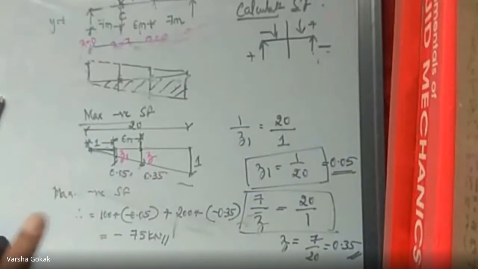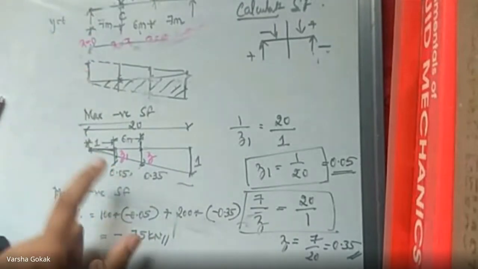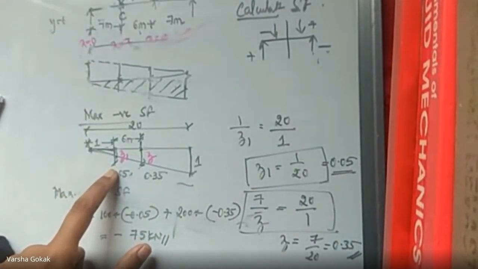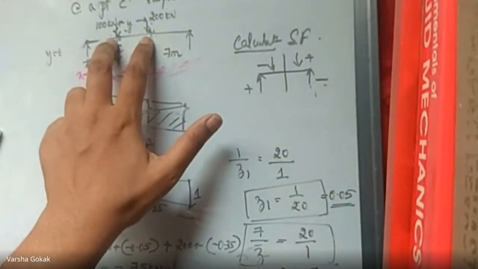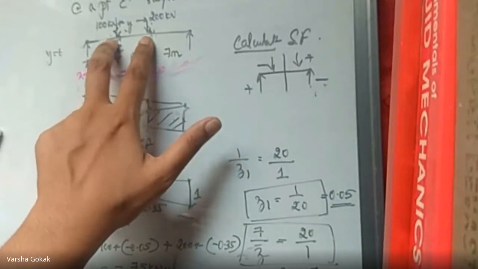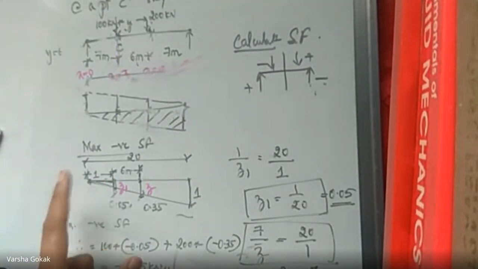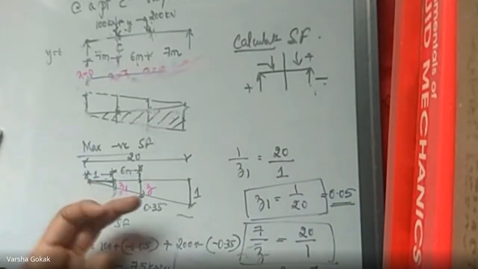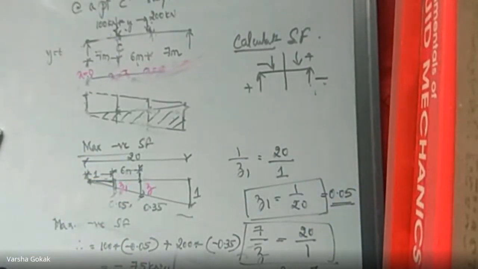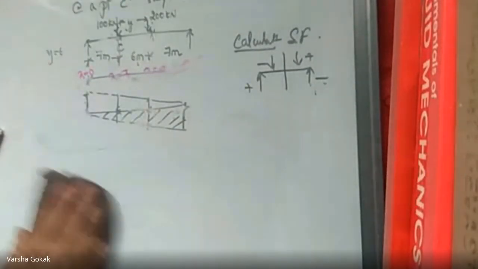Procedure, if I want to tell you in simple terms: you will not go ahead with the ordinates that you got first. You will have to plot another ILD diagram where, especially for this case when there are 2 point loads, the distance between the 2 point loads is always going to be constant and it is given to us. So you will place these 2 point loads at 1 meter unit distance from the zero end, and then calculate the ordinates and calculate the shear value. Now this was negative. Same procedure I have to do for positive. It will be a bit clearer to you if we do it once again for positive.